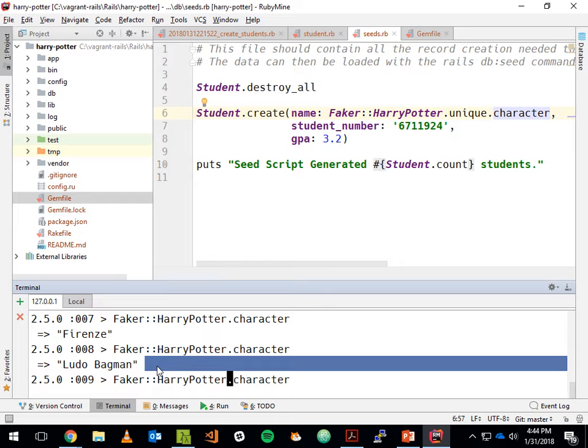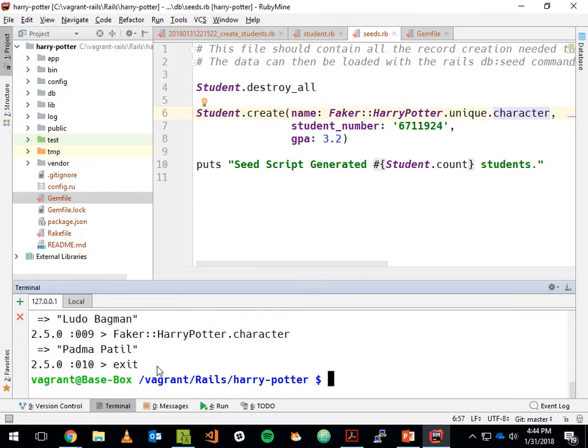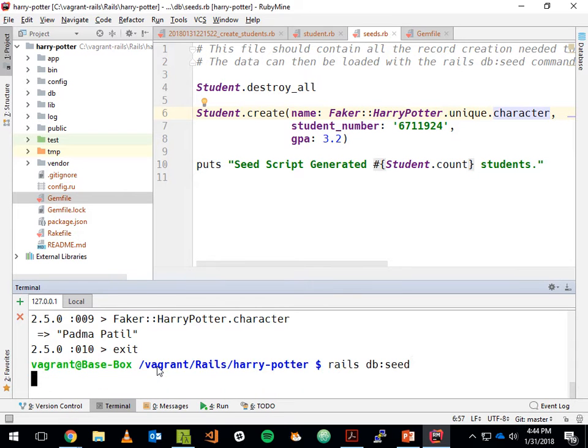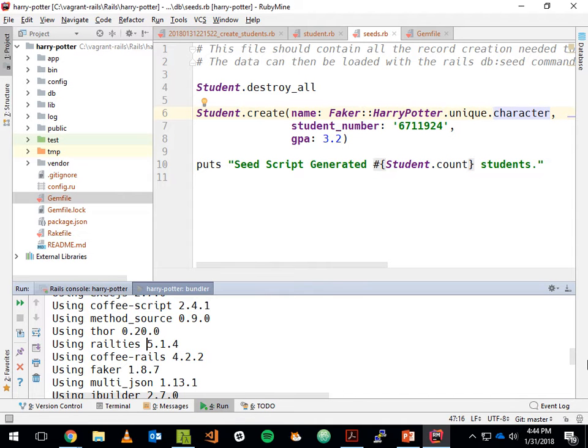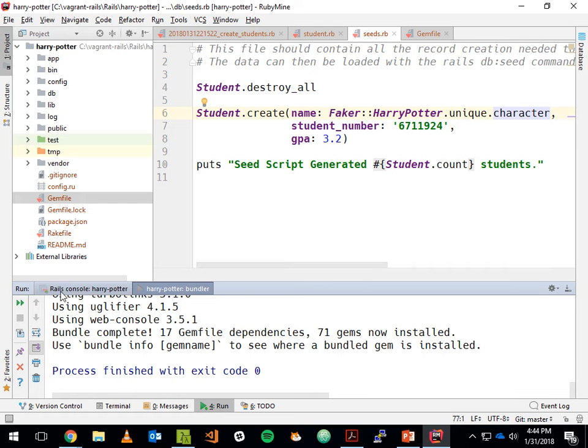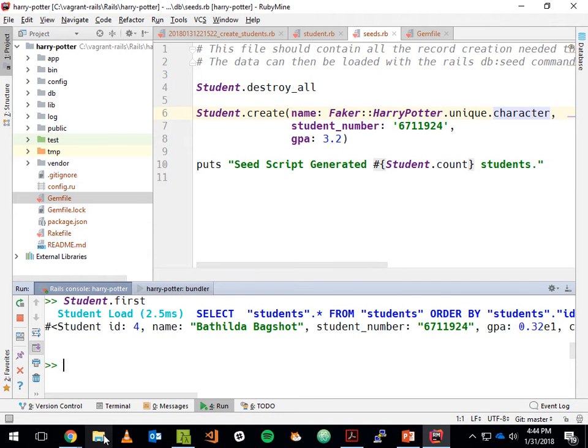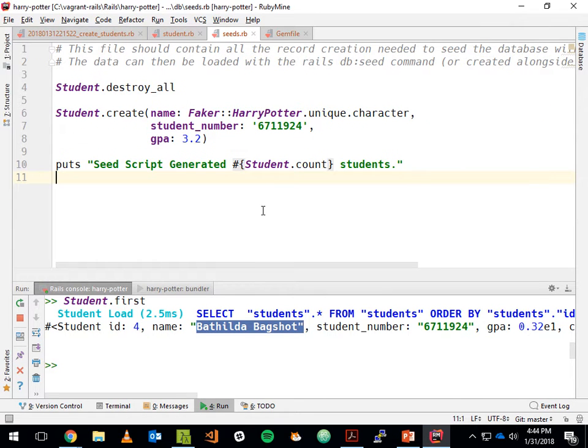So, okay. I exit out of my debugging console and I run my db seed script again. And then I go back over here to my console that's up and running, Rails console, and I try Student.first again, and that's what I wanted to see. Okay, if I hit Alt-1, I can collapse that project to give me a little bit more coding space.